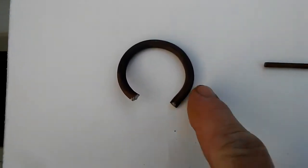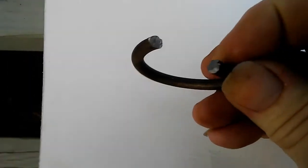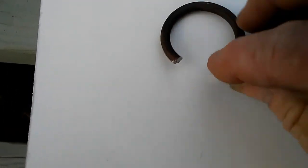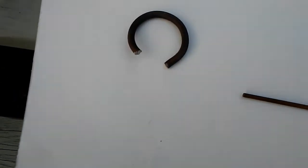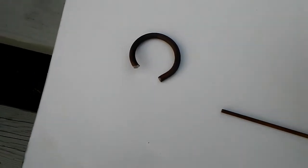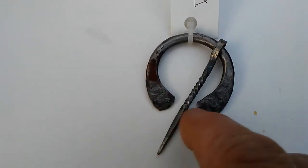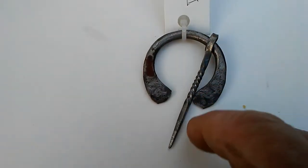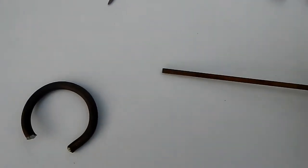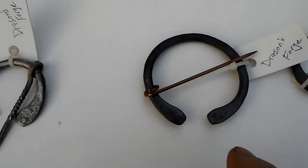I take the ends and, you've got to straighten it out, but then you flatten it down, and that makes your basic circle shape, and turns out similar to this one. You've got to do a little filing or grinding or just sandpaper, but you get the disc. And then what I've found works really well, there's some that I do, like this big one.